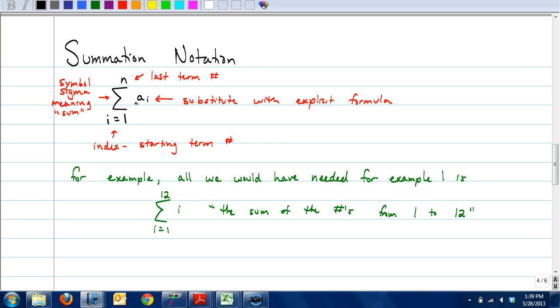Now we could have written where we had to find the first 12 numbers in example 1. We could have written that like this, because we would start with our first term, and there's 12 numbers we're adding together, so there's 12 terms in all. The rule is that there is really no rule. There's really nothing that we're doing to our term number, so to find the first term in the sequence, I would put 1 in here for i, and I get 1 as my answer. To find the last term in my sequence, I put 12 in here for i and get 12 as my answer. So this is how you could have written that. This is sigma notation. So this represents the sum of the numbers from 1 to 12.